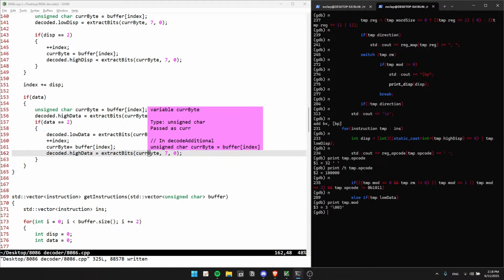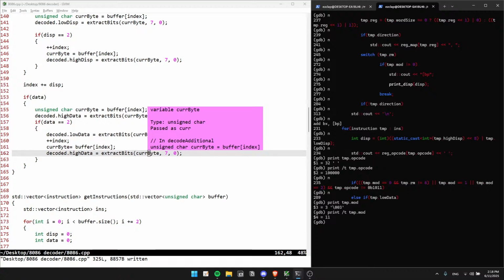TMP.mod should be 0 probably? No. Huh. It's 11. How the heck is it 11? I thought mod. Oh, it is correct. Okay, let me just go to the thing again. Mod 11 means it's register mode, no displacement.